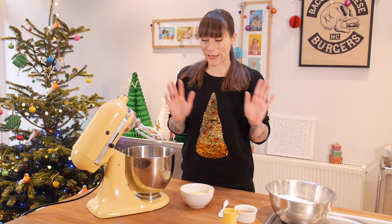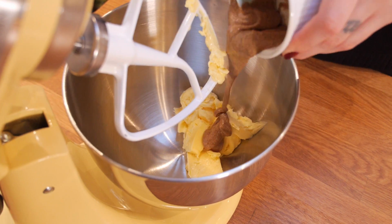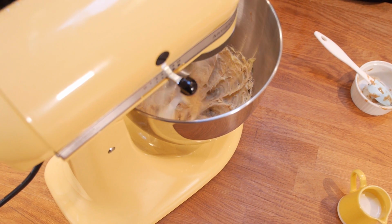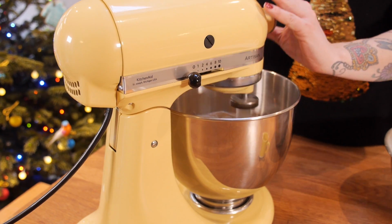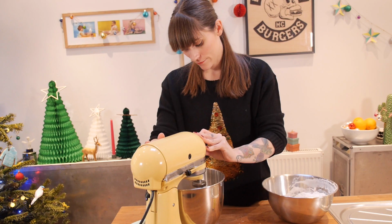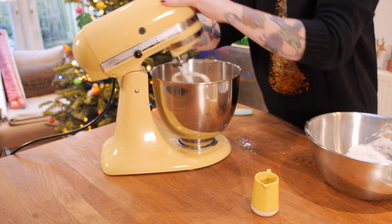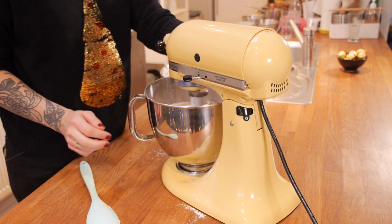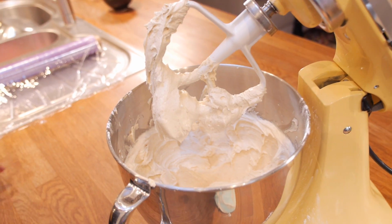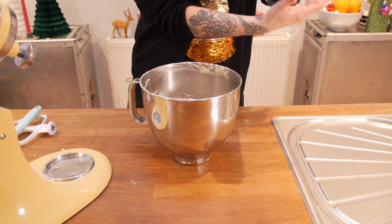While my cakes are baking, I'm going to get on with making the icing, starting with 150 grams of soft unsalted butter, along with 60 grams of hazelnut butter. Just beat that together for 5 minutes until it's got pale and fluffy. Next, I'm going to add 340 grams of icing sugar, which I've already sifted. I'm going to add it in 2 stages, beating really well after each stage. After I've beaten all my icing sugar in, I'm going to add 3 or 4 tablespoons of whole milk. I'm going to give that a mix for another 3 or 4 minutes until it's really light and fluffy. Once it's ready, just whack some cling film on it and put it to one side until you're ready to decorate.